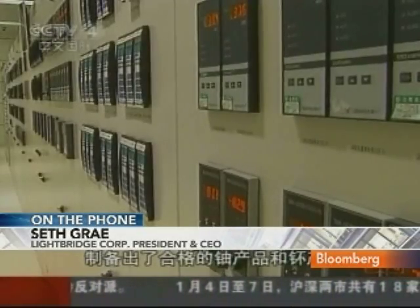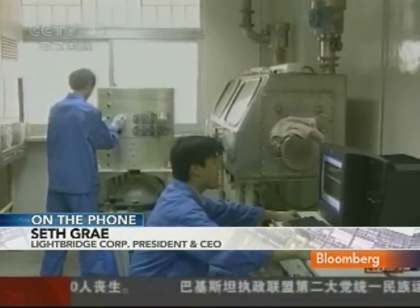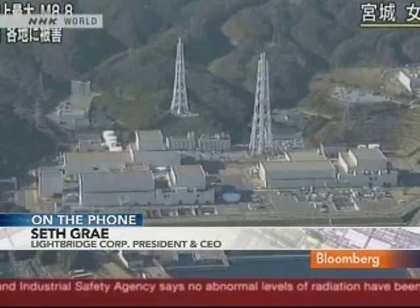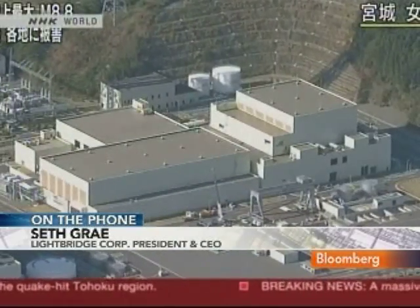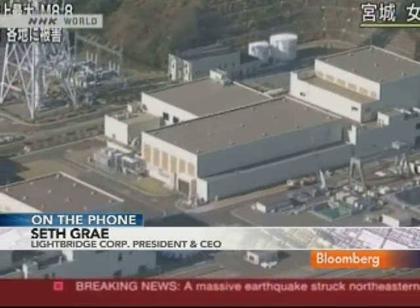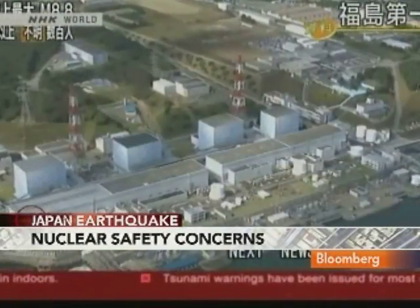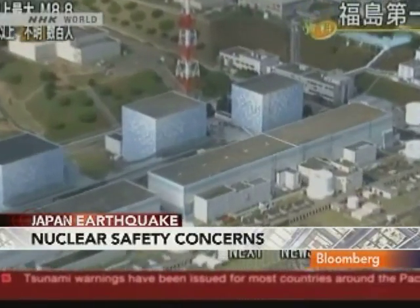In 30 seconds — the dependency of Japan on nuclear power for its electricity generation. About a third of the country's power comes from nuclear, and about 18 or 20 percent of that is now offline. How long-term an effect could this have on the country? Well, it depends. This reactor, I would suspect, will be offline for a year. There are three identical reactors at the site that were shut down for maintenance and they'll come back online soon. So it depends on how much damage was done at other plants. If they do lose several of those plants for a few months, it can have a significant effect on Japan's economy.